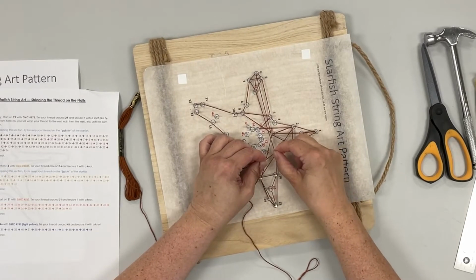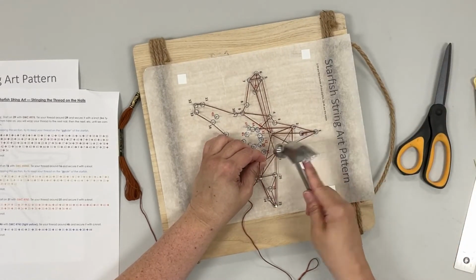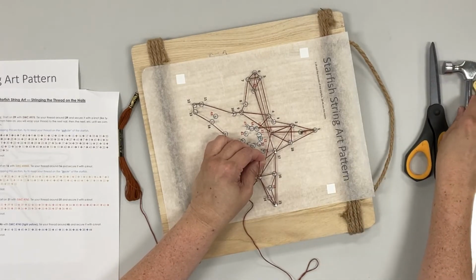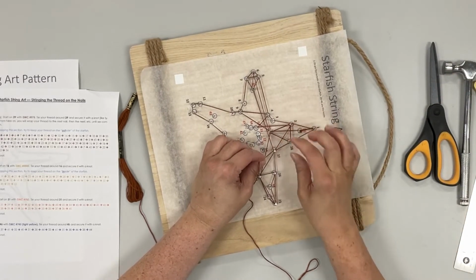Feels a little loose, like I was telling you. So I'm going to take my hammer and I'm going to just tap it a little. Don't want to go through the wood. Do not go through the wood. So there we go. That's better.